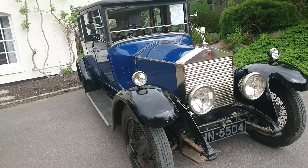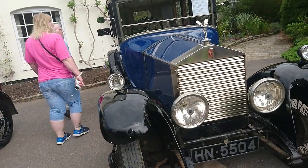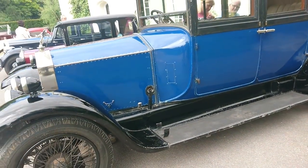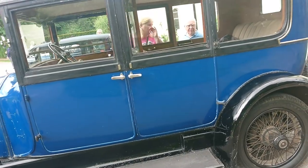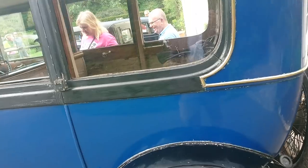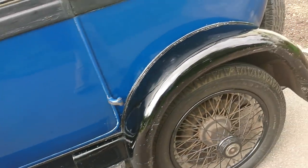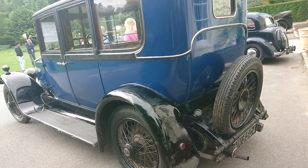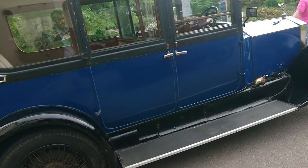We've also got another 1920s Rolls-Royce here — this is a Rolls-Royce 20. You can tell that by the grille slats going horizontal rather than vertical. It's a 1927 Hooper-bodied Rolls-Royce originally supplied to a gentleman in County Durham, and it's been owned by the same person since 1970. Beautiful, very statesman-like interior — these did carry Royals at the time. Again, lots of patina on this car, but really not that expensive, about the same as an Escort RS Turbo from the '80s.